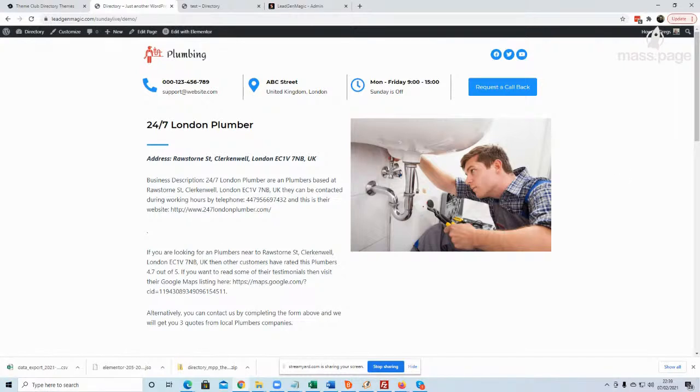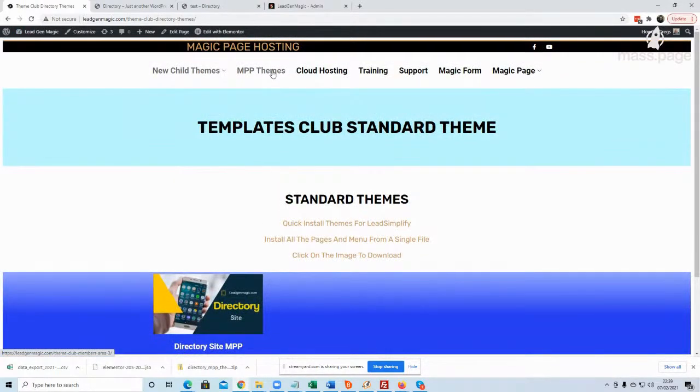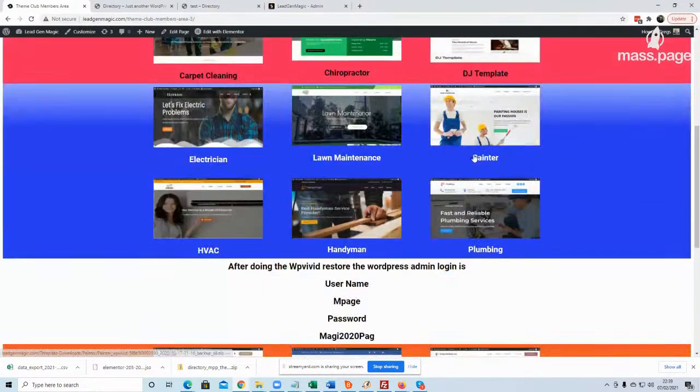With the current system, like I said, you had to use WP Vivid to do the restore, and it was a bit of a pain in the neck to be faffing around doing that. Yeah, there's a lot of steps, and if you miss one step, somebody has your license key or your password or whatever. Really, this is good. I really like this method.